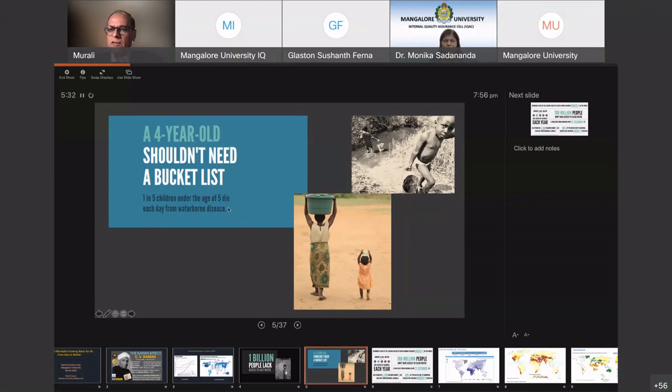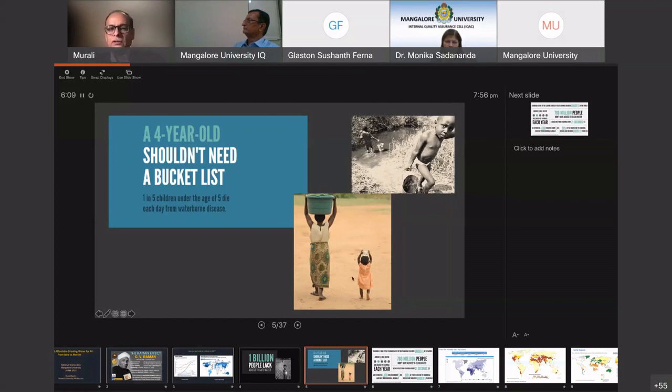Now, this is a very unfortunate number. This is too high a percentage just because of consumption of unsafe drinking water, and this is completely preventable. There are technologies. There just needs to be the right kind of mechanism to take the technology and put it in the hands of the people who need it the most, and these deaths can be prevented. Again, these are pictures taken from Africa, but you can easily replace them with pictures from India, and the story is exactly the same. People fetch impure water from lakes, from ponds, and then they drink it without any kind of purification, or they might use very rudimentary purification techniques.